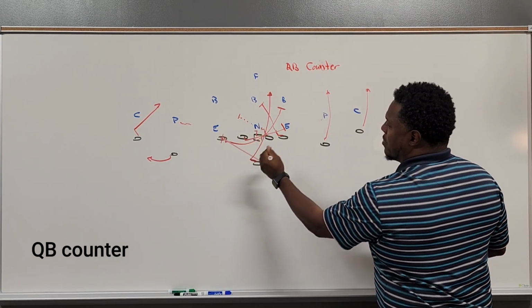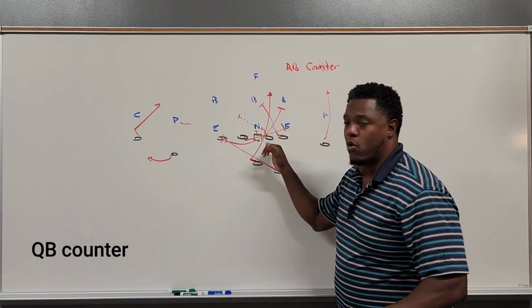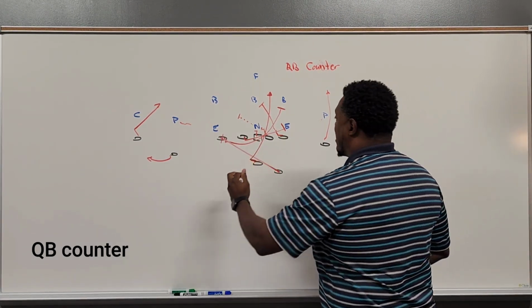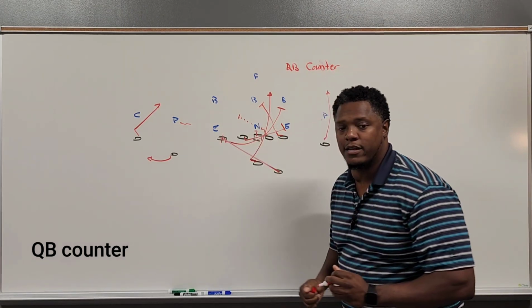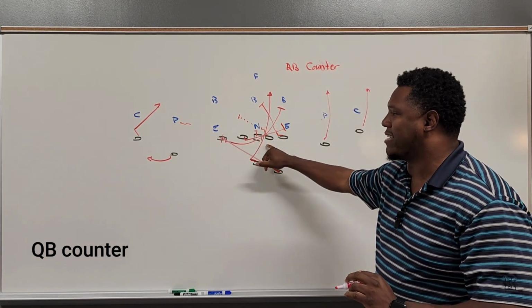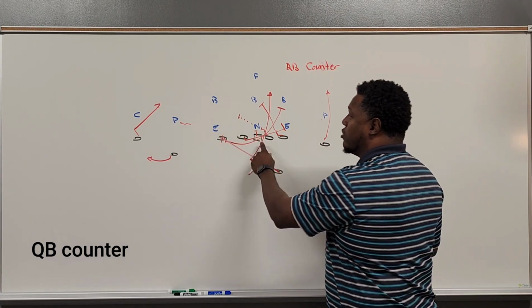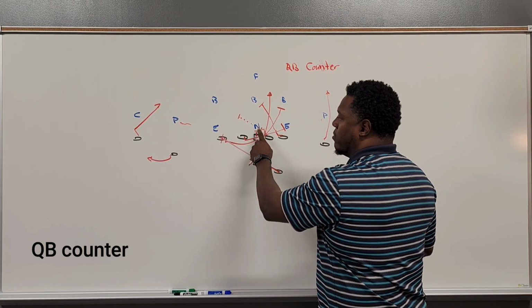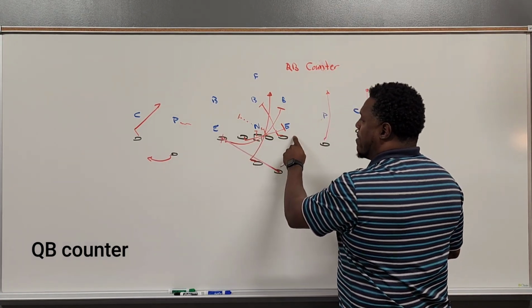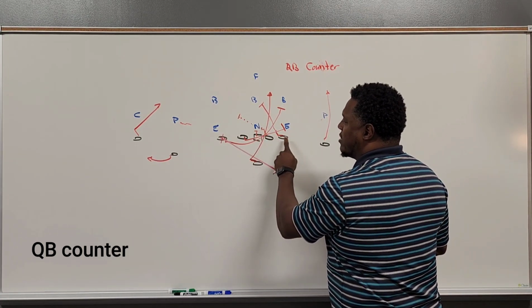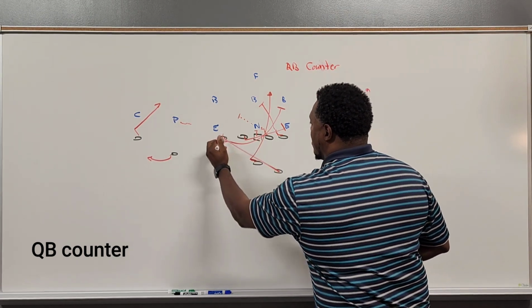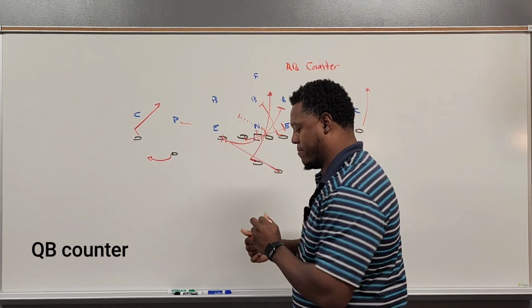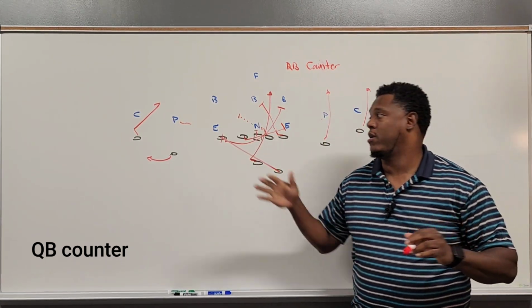And notice that I drew this A gap. I didn't draw a B gap. I drew this A gap because I want him to keep it tight to the scrimmage line, tight to the center, because that's where I have my movement. I also keep it away from this D end. So again, that's step down, A gap. That's our quarterback counter, how we take it 11 on 11 football in the quarterback gun run.